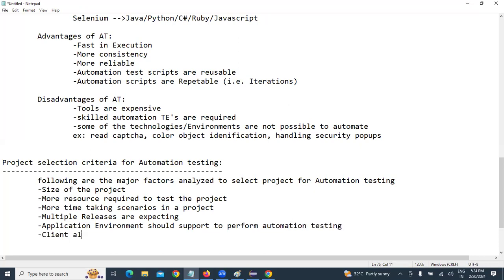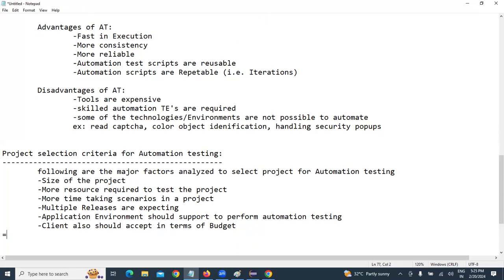Finally, the client also should accept in terms of budget. So these are the factors analyzed. Based on that, they will decide whether this project is suitable or not to go for automation testing.